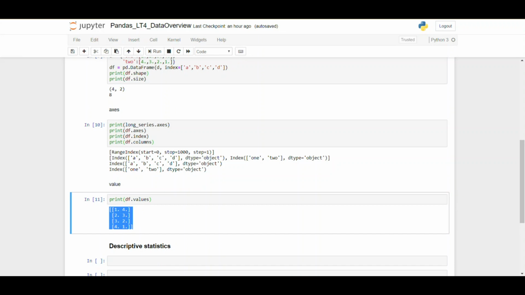Now we have seen how to visualize the data and also grabbed some key attributes of the data frame and the series. The next thing we probably want to know is about descriptive statistics. There is a large number of methods within Pandas with which you can get the descriptive statistics of the data frame or the series. Most of the methods are aggregations, hence they produce lower dimension results.